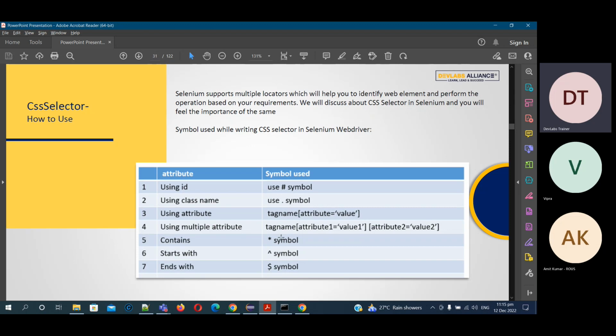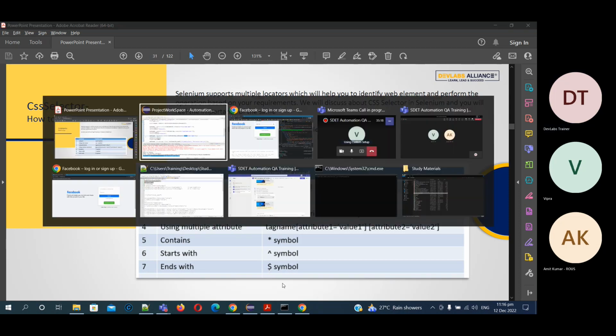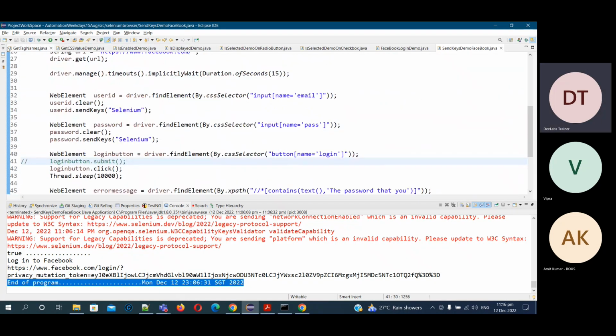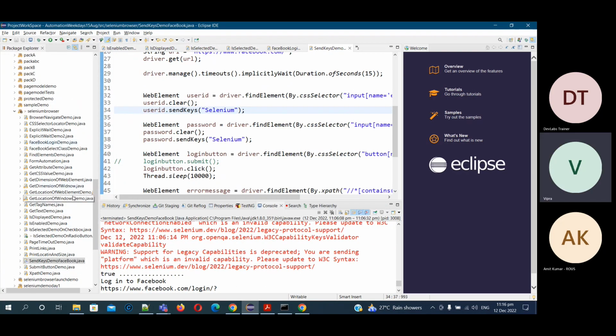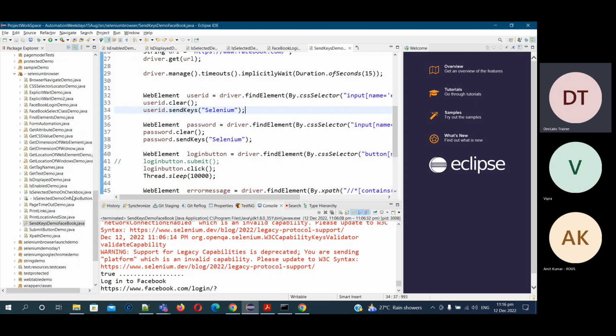This is for the CSS selector. Now, three important things. This CSS selector also supports these things. Mostly we use the asterisk. It's a kind of contains. It is also start with and end with, but mostly we are not using these too much. But sometimes it is needed. It's better to know that there are three wildcards given. One is the star, one is the caret, and one is the dollar symbol. So I will find some examples for you. Then I will show you. I think I have. CSS selector.